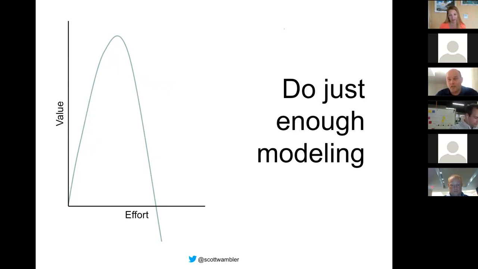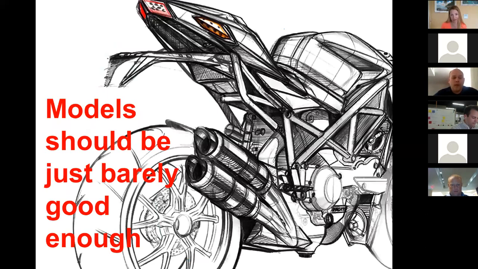If your organization is looking for one defined way of determining how much is good enough, or the one official template to fill out, good luck with that. That is delusional and will not work unless all your teams are the same people in the same situation every single time. I have never actually seen that in practice, and I get to go to hundreds of organizations around the world. So models should be just barely good enough, exactly as that previous diagram implied. Keep them barely good enough for the situation at hand, and frankly, under-model.